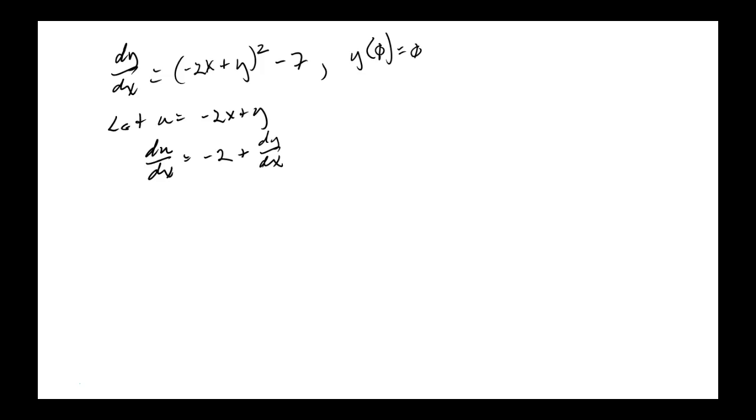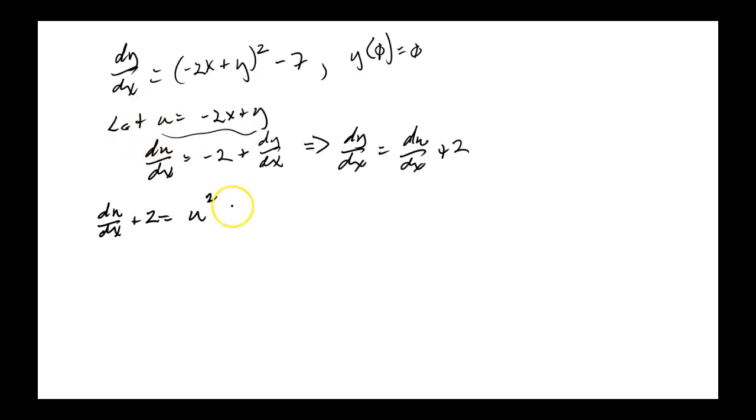Now, just a real simple algebraic manipulation gives you dy dx is equal to du dx plus 2, right? Just add 2 to both sides. Okay? So instead of dy dx, we write that down. Du dx plus 2 is equal to u squared minus 7, remember that was your substitution here. Yay or nay? Okay? Now, let's go on and subtract 2 from both sides. All right with that? That gives you du dx is equal to u squared minus 9. What do you think we can do with that?